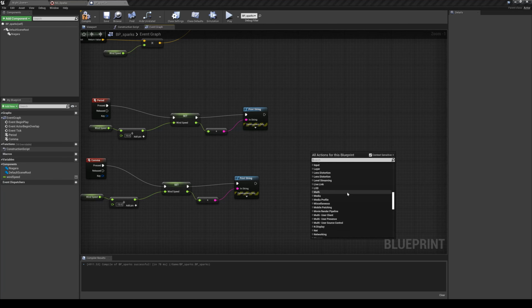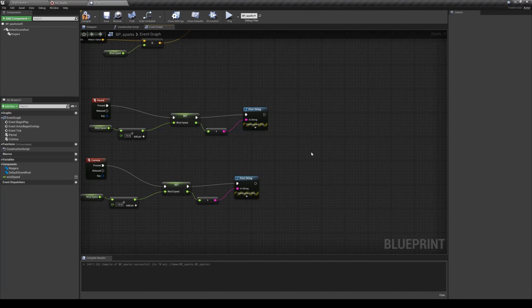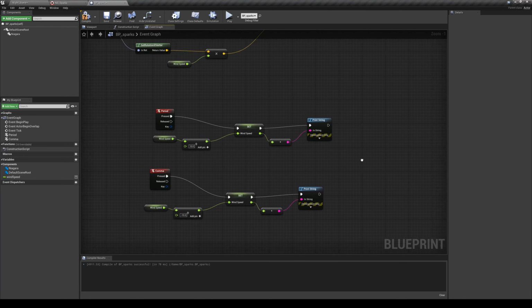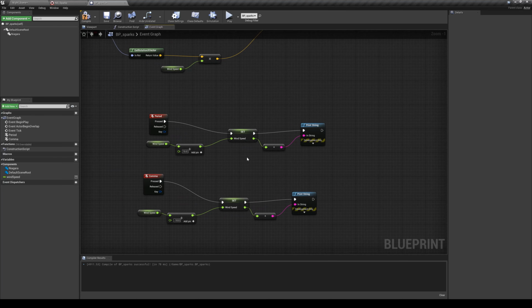But for the HTC VIVE controller, I'm not seeing that in the list. So I need to figure that out and solve this issue. This leads us to a new topic that helps us to create our own inputs in the blueprint if we are not able to see them in the blueprint.